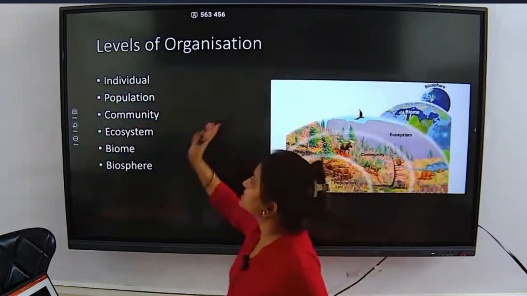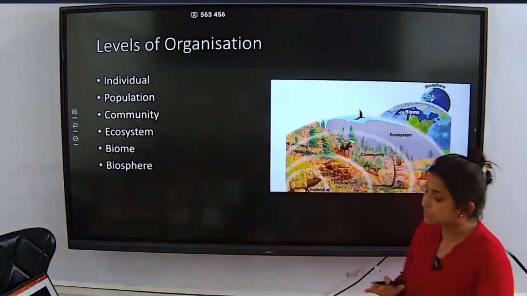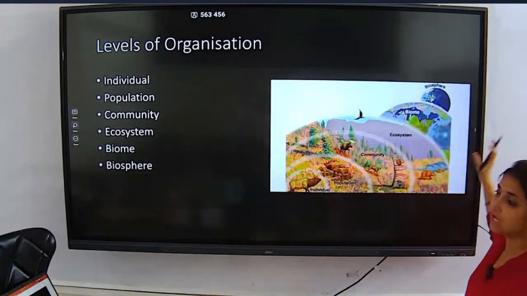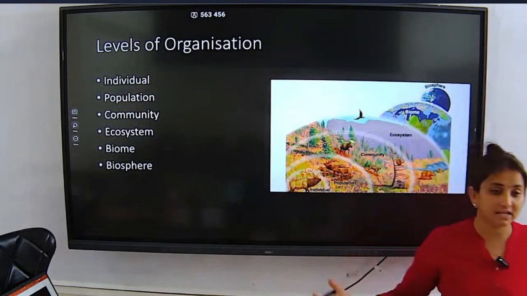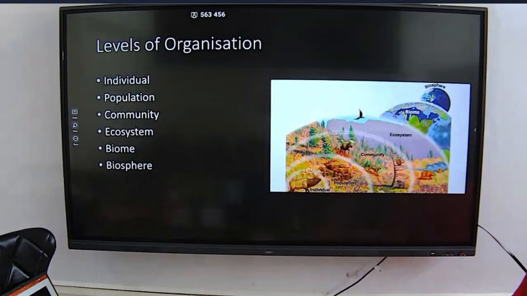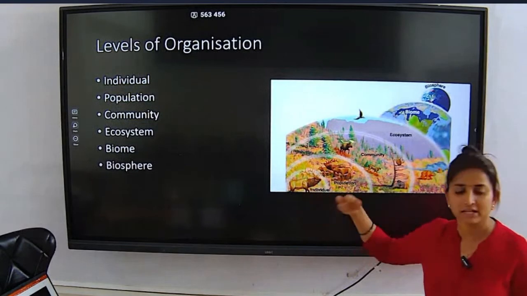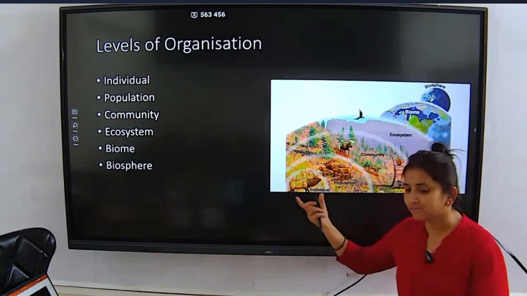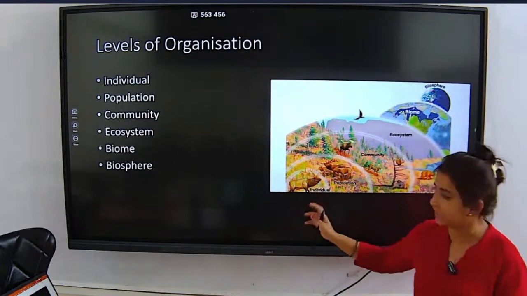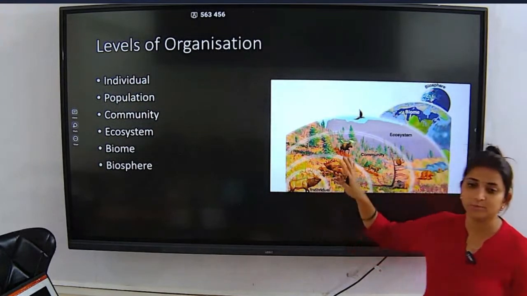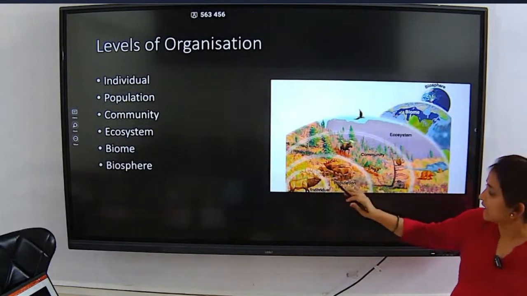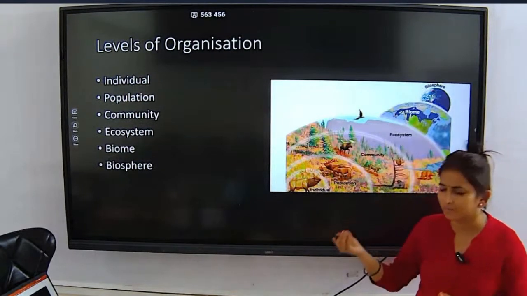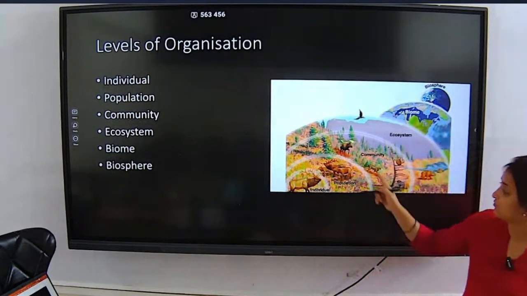Okay, now coming to levels of organization. So, levels of organization, we are categorizing various species or individuals to form the bigger biome, the earth. Initially we had only one individual of any species. Let's say we are talking only with respect to snakes. So, there will be one snake, that will be one individual. Several snakes will together form the population. Snakes plus birds plus, let's say, rats, rodents, all of this will form a community.